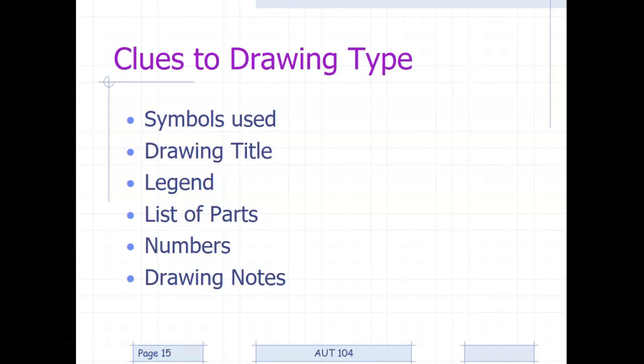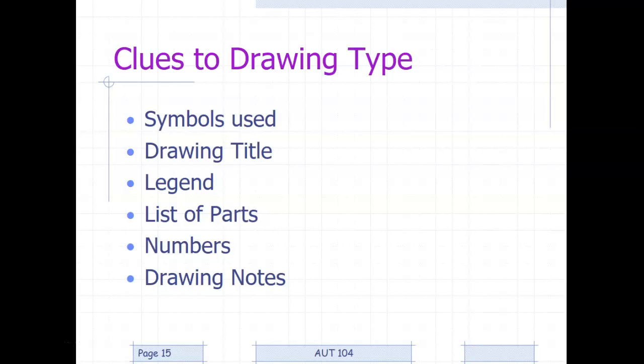Well, if the symbols can't tell me what I'm looking for, I'll look for the drawing title. Truthfully, I'll look for the drawing title first, then the legend. The symbols used are probably the last thing you look for. You look at the title of the drawing. Normally the drawing will tell you what it is. It'll say, this is the air conditioning schematic, electrical side, or this is this house electrical schematic.